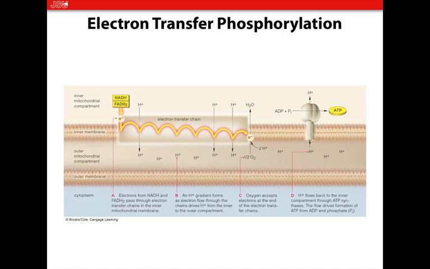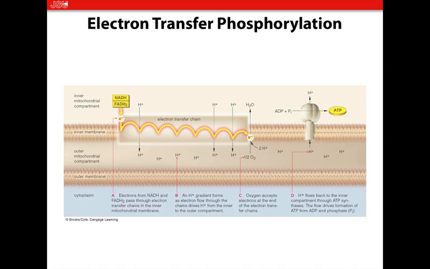We call oxygen in this a terminal electron acceptor. Okay? Oxygen is the terminal electron acceptor. It's the end of the road for those electrons and protons. And it helps to clear the system of those such that there's a difference, a gradient later on. Okay, so we've got to get rid of those protons and electrons after we're done with them.